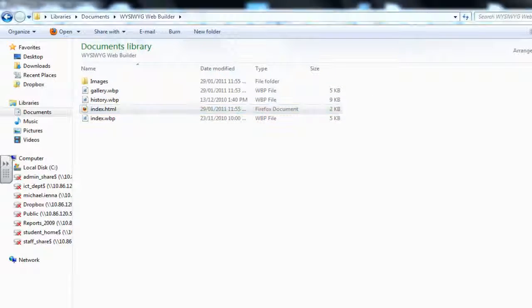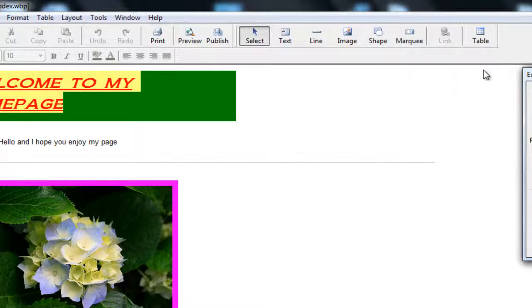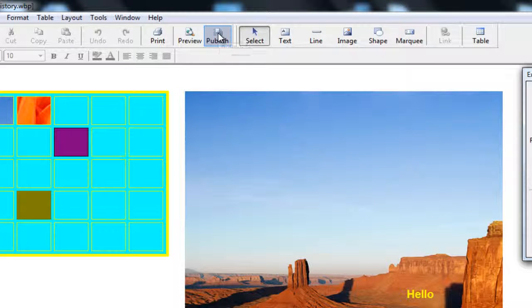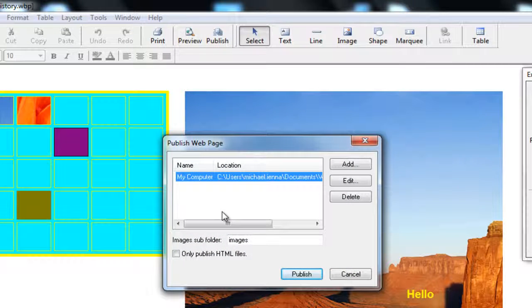So I need to publish all of the pages. I'm going to go back to WYSIWYG, and I'm going to go to my history page. I'm going to click Publish. What you'll find is once you've edited once and said you want to publish into the My Documents folder, that is the default one now, so it's saved. So I don't have to go through all those steps again. I'm simply just going to say publish because it's already in the folder I want.